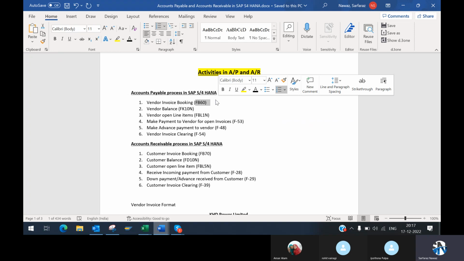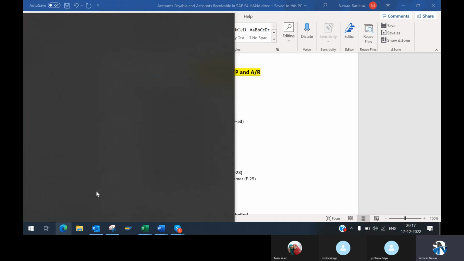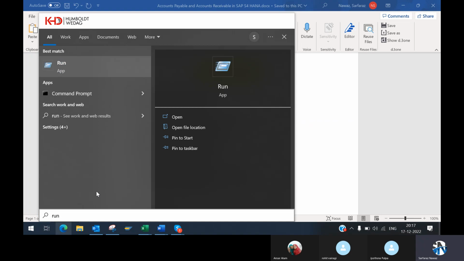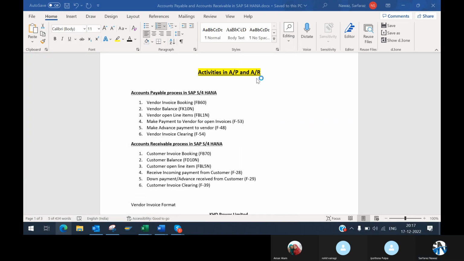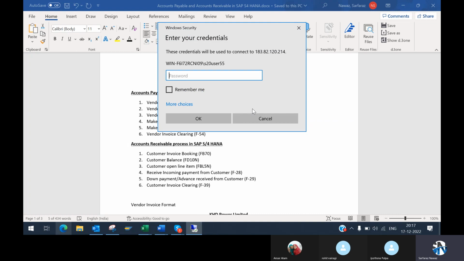Okay, so in order to post one invoice, let's see how your system behaves, then you will be able to understand. So what are the things you require to set up your accounts payable process, to post any vendor invoices? What are the prerequisites that you need to set up in your SAP system, so that you will be able to post any invoices which you receive from the vendor?